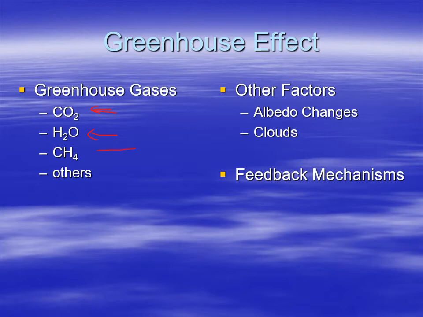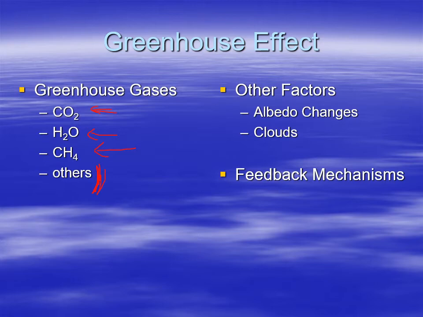We also have methane. Methane is again a greenhouse gas. What's methane? Methane is natural gas. Methane is also produced by various biological activity. A lot of bacteria will produce methane. There's a lot of things that make methane. And so that acts as a greenhouse gas as well. There are plenty of other greenhouse gases that are out there, some of which are vastly more powerful greenhouse gases than either methane or carbon dioxide, but they're less common.